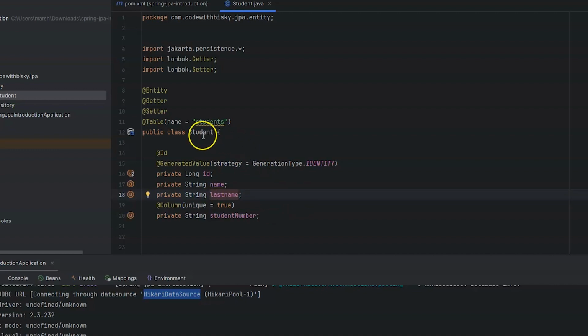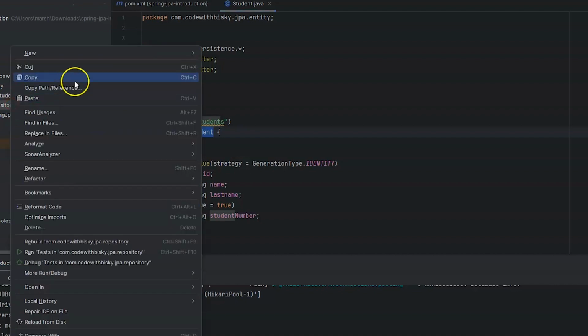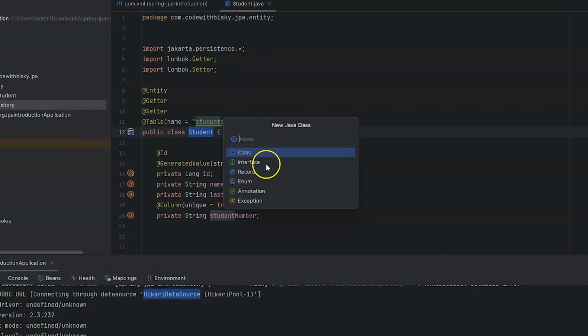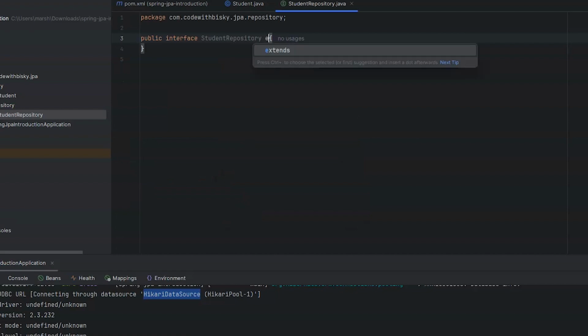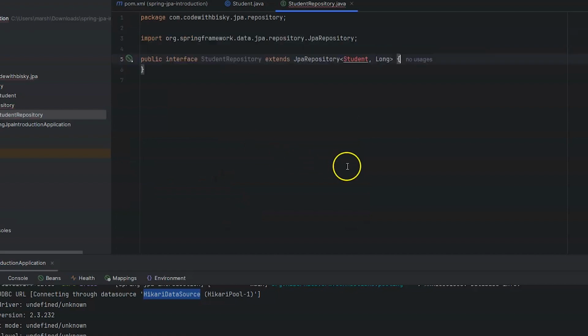So what we need now is to create a repository. So in JPA, we are just creating an interface. You don't worry about how the implementation was done. Let's use the code that is already there by just creating a JPA repository. So here I'll come into the repository and create an interface. Make sure here you click interface and I just say student repository like this, and here it is supposed to extend JPA repository.